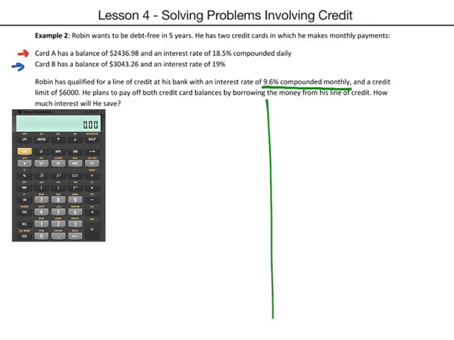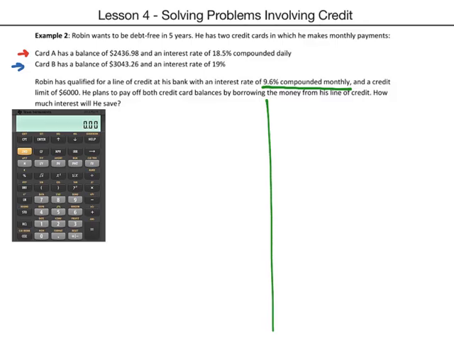So we're going to split the page in half. What this is called is debt consolidation. He's going to take his debt from credit card A and credit card B and put it onto a new line of credit which has a lower interest rate. So it is kind of dangerous thinking about paying credit cards off with credit cards, but because we're paying it off with a lower interest rate on a line of credit, we should be able to see some money saved.